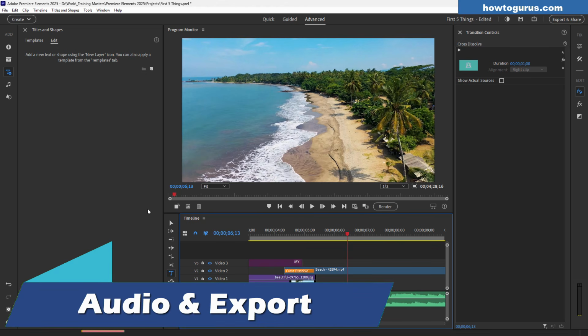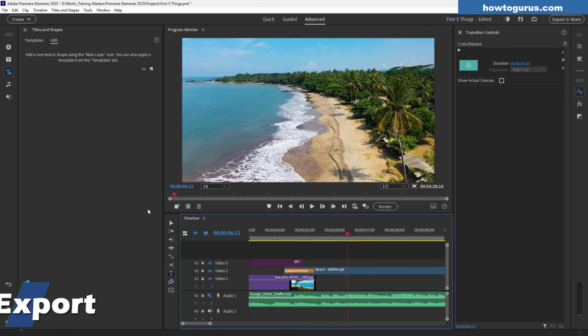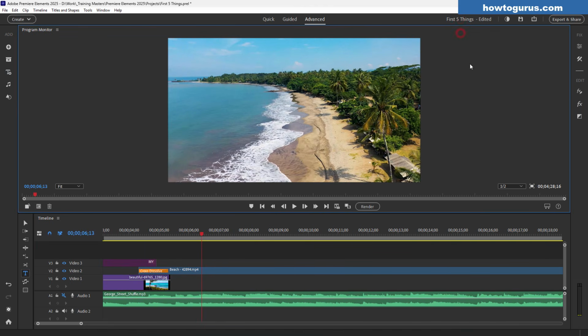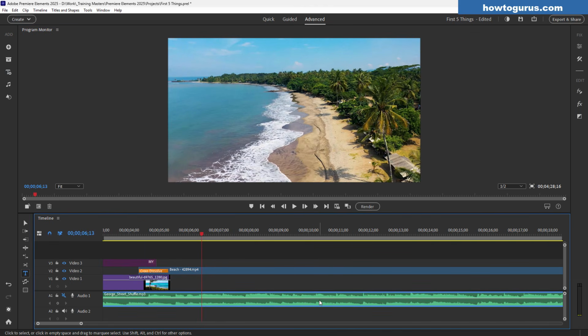Okay, it's time now for step 5. We'll take a look at adjusting audio and export settings. I'm just going to close down these panels on both sides to get those out of the way. Now this is a soundtrack, but if I had dialogue with a video, it would show up like we had before. You would again have an audio clip down here, and you would see something like this with a voice for the audio track. It would be exactly the same thing.